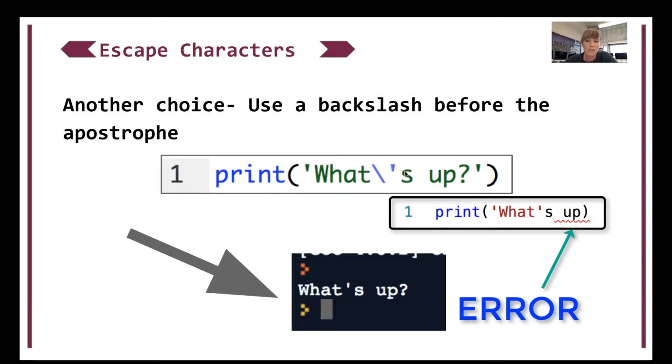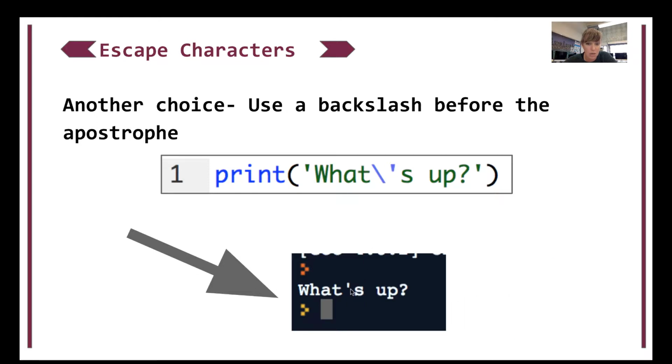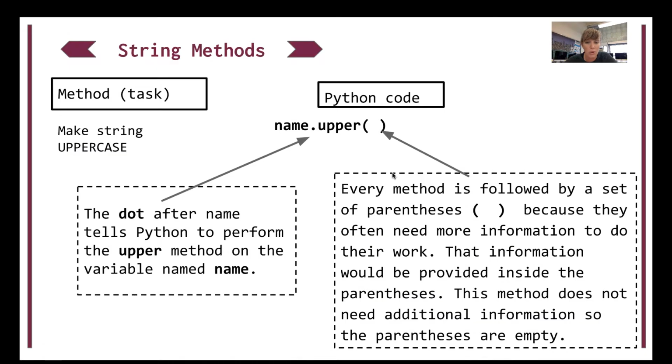So what you do instead is you just want this apostrophe to actually print out. You don't want the program to read it as the end of your string. So you put a backslash in front of it, and notice that in the Replit development environment, it turns it blue. So when I use this as my input, this is what happens with my output. All right, so that's called an escape character because it escapes the meaning of what this single quote is used for.